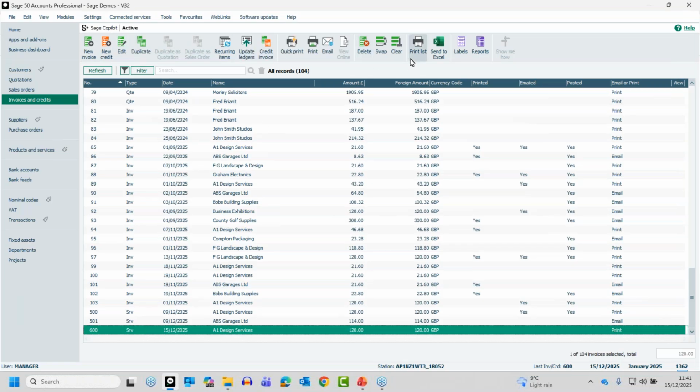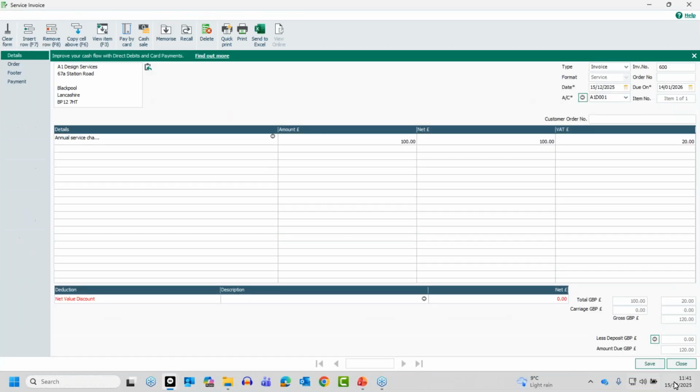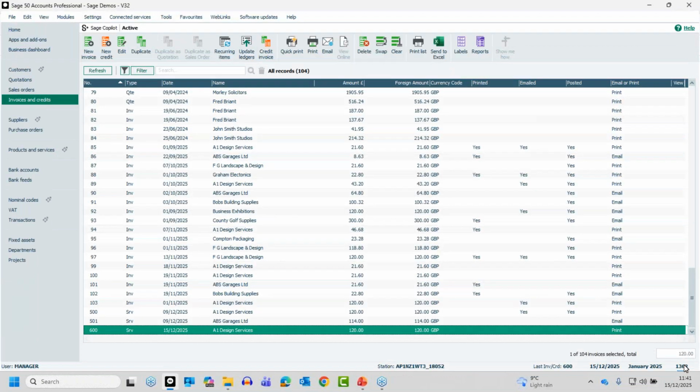If we highlight one, you can see that a lot more of the options become active. Edit just takes you back into the edit screen so you can start making changes, again assuming that you haven't updated it to the ledgers yet.